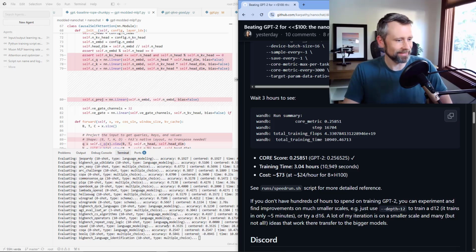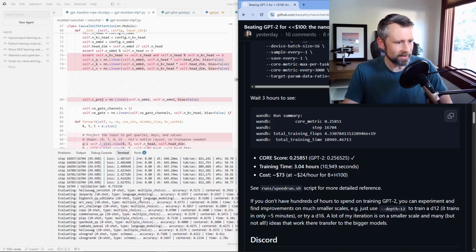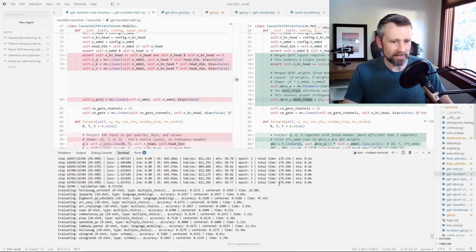And if it doesn't, I think that's okay, because I think we've beat the time. Does it have the total time here yet? I know it's going to report at the end. That's the core score we need to hit. And the training time record is 3.04 hours, and we did it in under 3. Something kind of cool is I'm on a spot instance right now that costs $7.51 an hour. So we just trained this thing for $22.50.